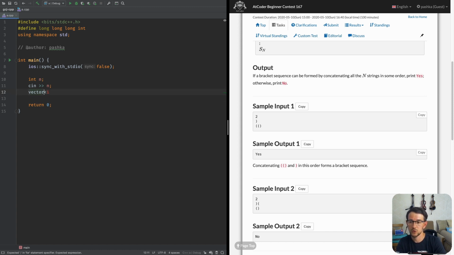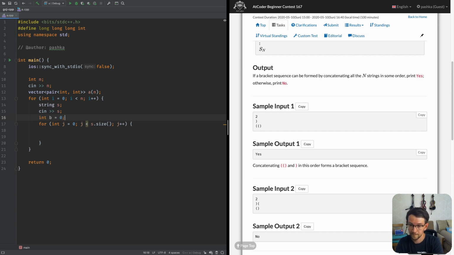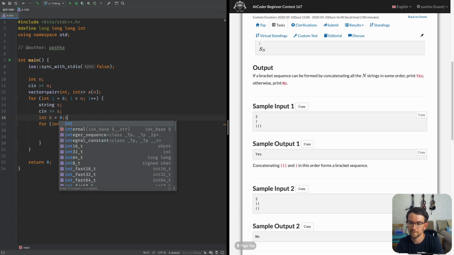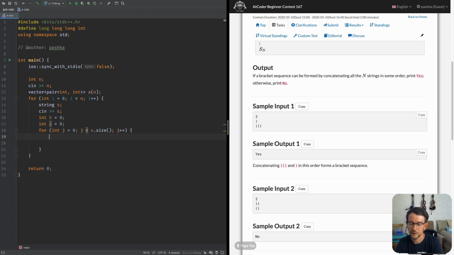The only thing you need to know about a bracket sequence is the total balance and the minimal balance of this bracket sequence. So I'll have a vector of pairs of integers.